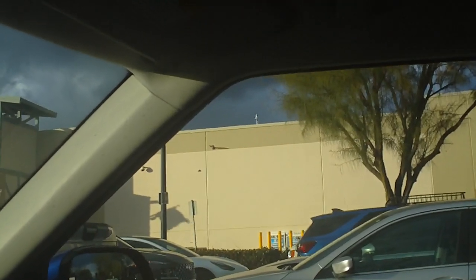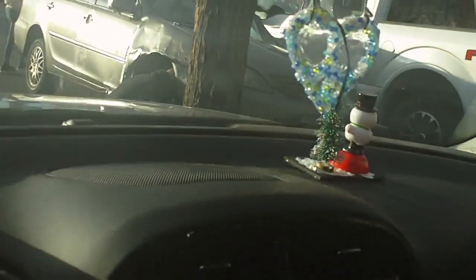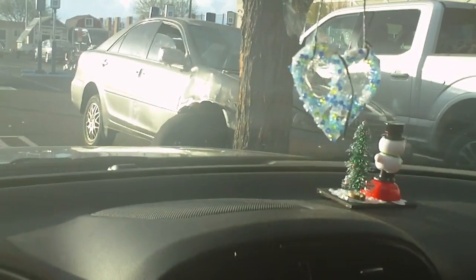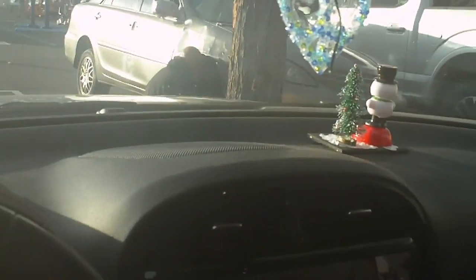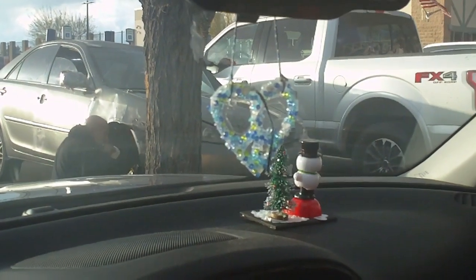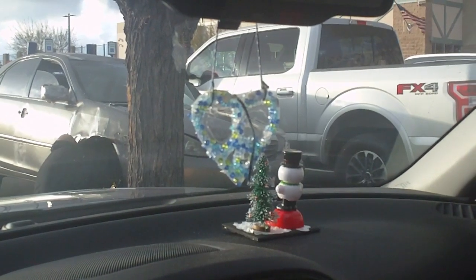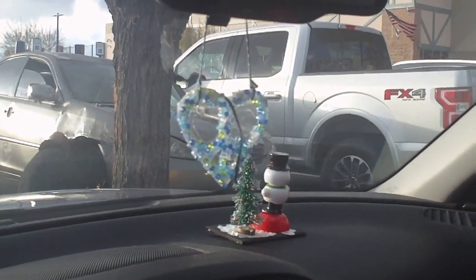Stopped at Home Depot for some handles for my drawers. And there's this guy, he's got his car jacked up on one side, and he's tying the brake unit together with a cord. There's no handle on the door. The other side's smashed up. He's a Hispanic guy. Now he's got duct tape and tape that has fiber in it, and he's tying the brake assembly together so he can put his wheel back on to drive.